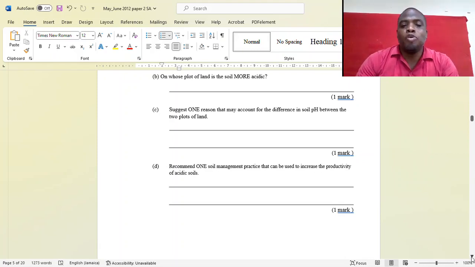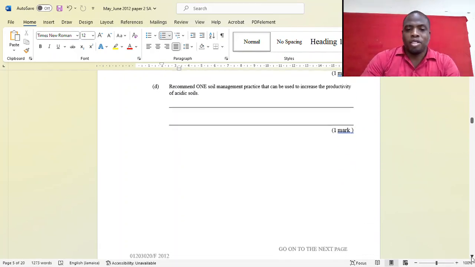And what is it that we use? We use calcium carbonate. You talk about something like limestone. It's the same thing that we use to make our cement. So this calcium carbonate is a base in its makeup. It's a substance that will neutralize the acidic content of Mr. Ramesh's soil. And so that would have been the correction right there.